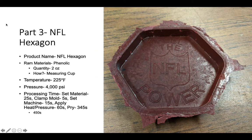For the third part that was produced, it was an NFL hexagon. I actually would have liked to make this. The raw material used was phenolic. The quantity was 2 ounces. This quantity was acquired by using a measuring cup. The temperature again was 225 degrees at a pressure of 4,000 psi. The processing times are listed to the left for a total of 450 seconds.